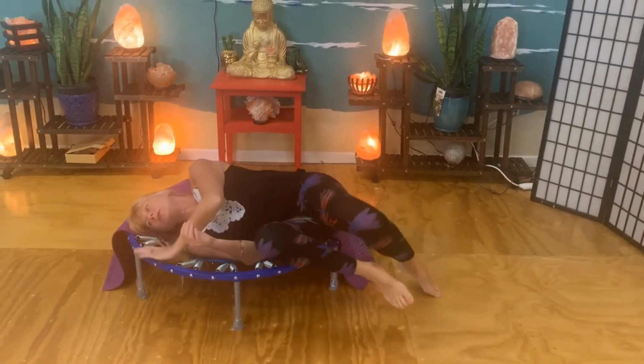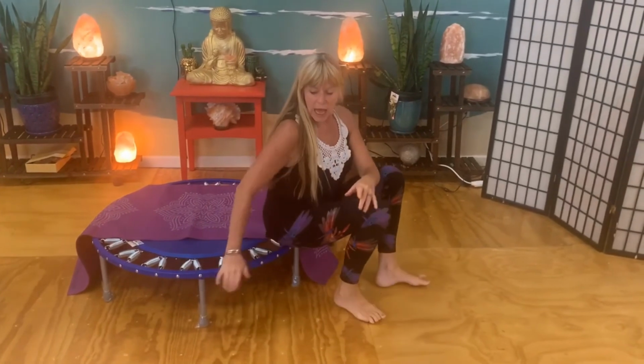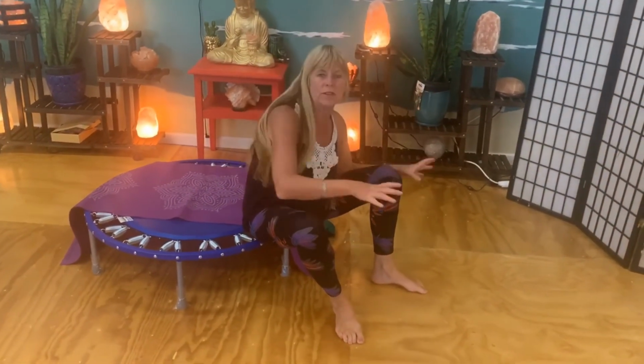You're going to roll to your side. Take your right hand and push up and just sit for a second. I like to sit at the very edge on my sit bone, so I'm relaxing all the muscles. The more we can relax the muscles to get more length and strength, the more pliable you'll be, the more resilient to injuries, and you'll feel great because you'll be able to move in so many directional patterns.